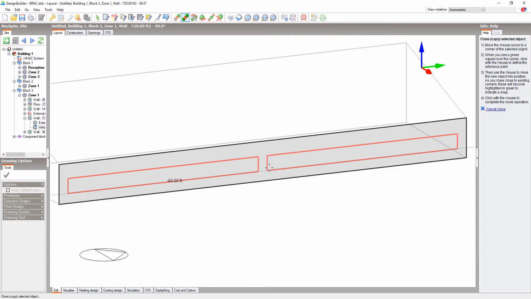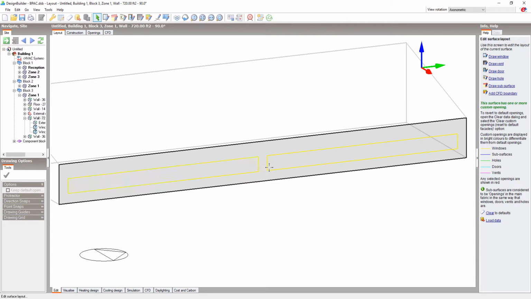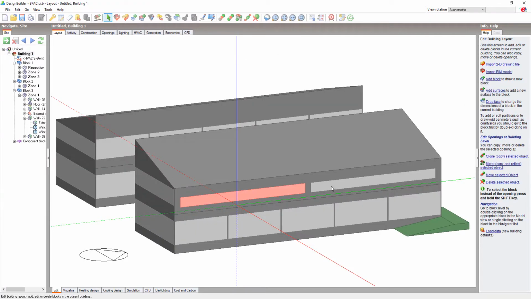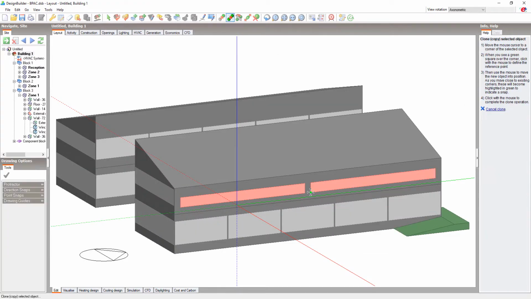And finally, I'll copy both windows to add 2 roof lights to the east roof. If I had drawing plans, I could attach the glazing to specific points on a surface with the plan overlaid, or just draw them onto the plan.